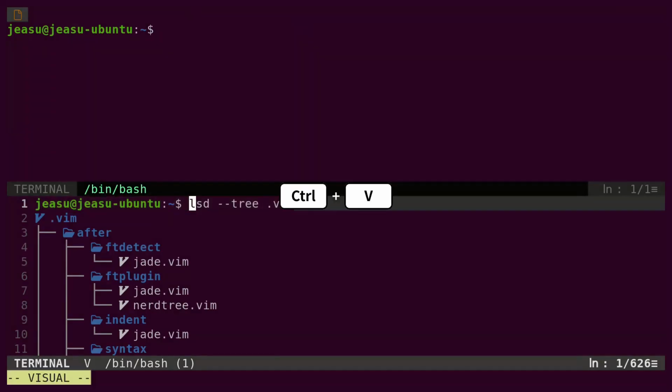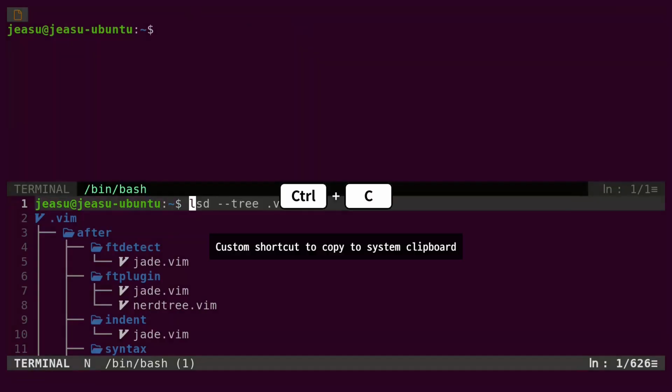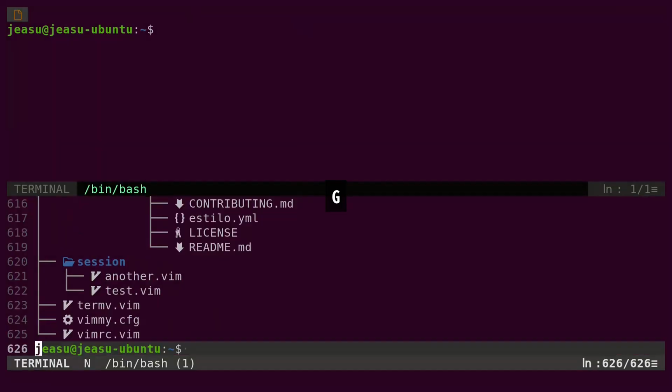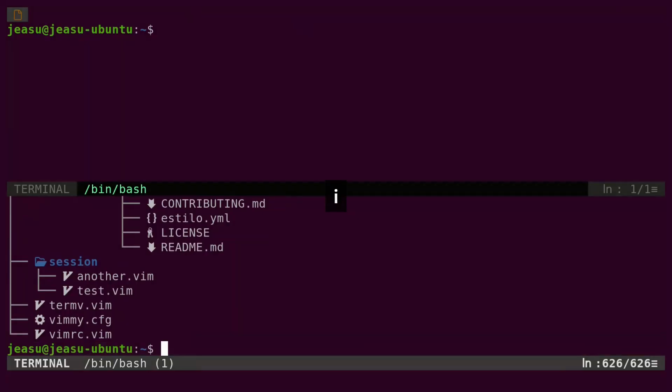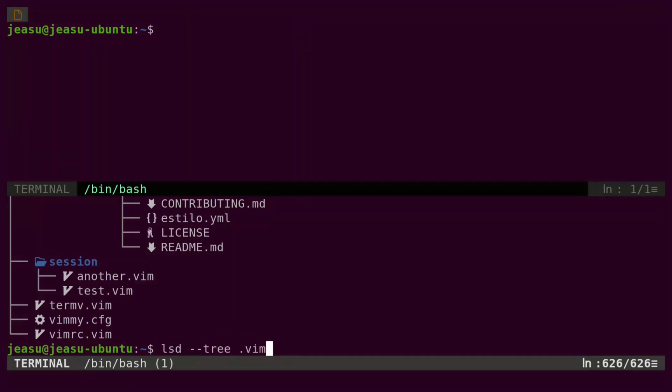You can also enter visual mode and select a region. Since the end of a line is a new line, it's best to select the region up to that point and copy it. Let's move to the bottom of the window with a capital G. Press I to return to terminal mode. In terminal, data stored in the system clipboard can be pasted with Shift-Ctrl+V. You can also use bash shell shortcuts like Ctrl+U.